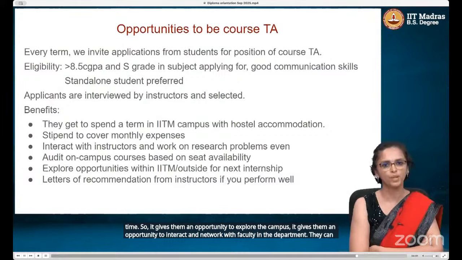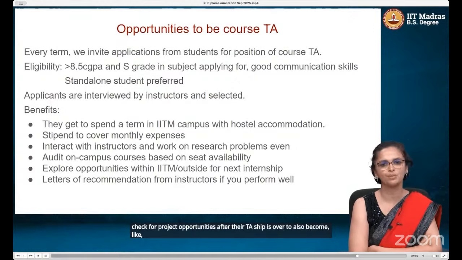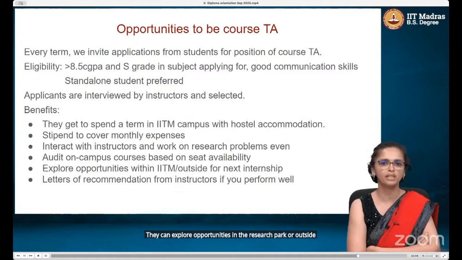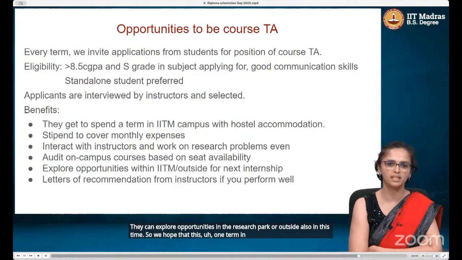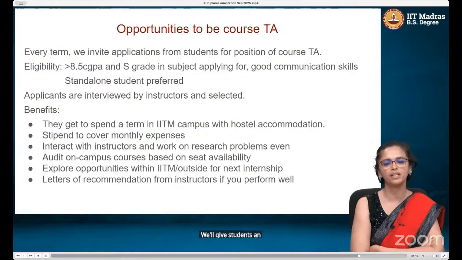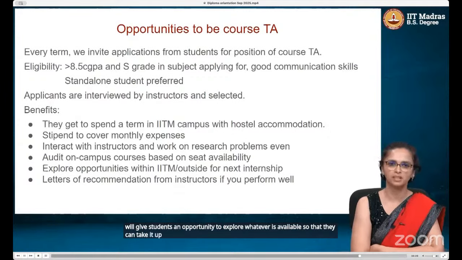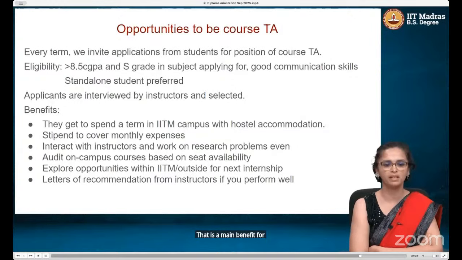They can check for project opportunities after their TA-ship is over, to become a project associate somewhere. They can explore opportunities in the research park or outside also in this time. We hope that this one term at IIT Madras will give students an opportunity to explore whatever is available so that they can take it up next after the TA-ship is done. So that is a main benefit of being a course TA.